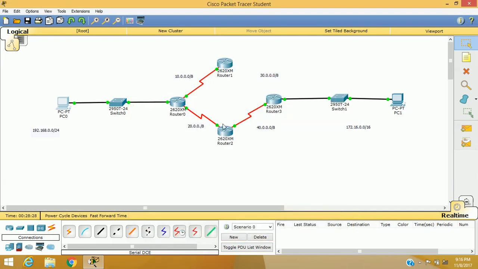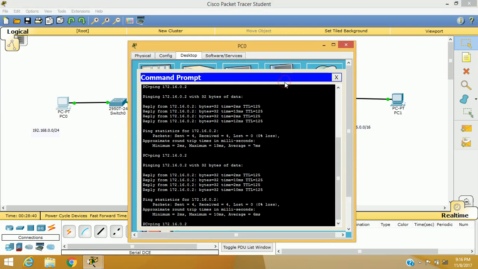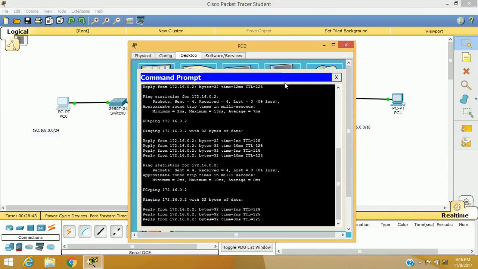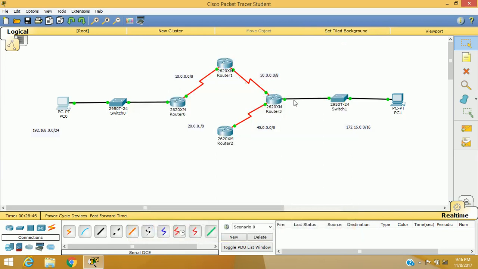So the packet is forwarded through this route, but now if I connect this network here and remove this network, and now if I verify whether we are getting a reply, as you can see here, I am still getting a reply because now the packet is automatically forwarded through this route. So this is the benefit of dynamic routing. Any dynamic routing can do that. If our network route fails, it will automatically redirect and update its routing table, define which possible route is there, and forward your packet from one network to another network, or from source to destination network.